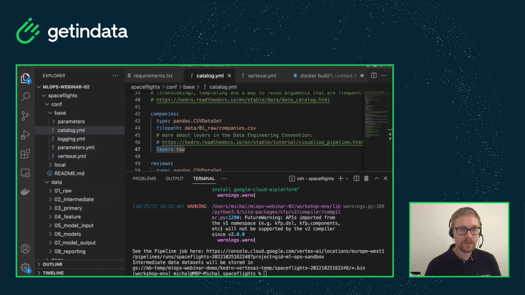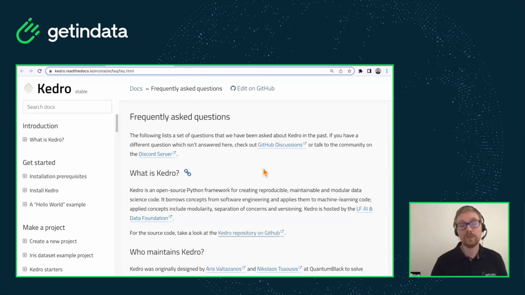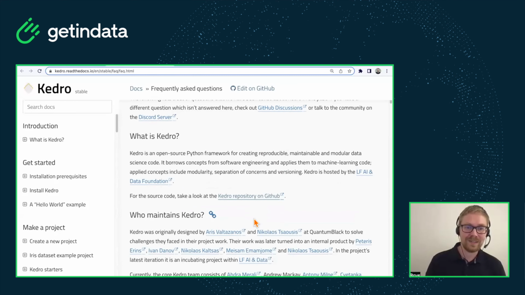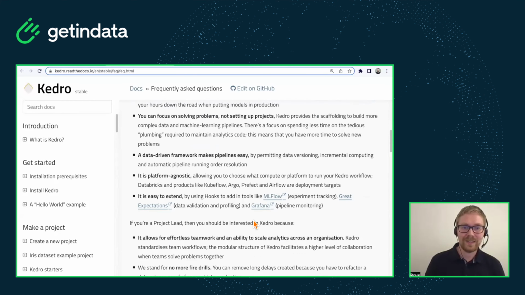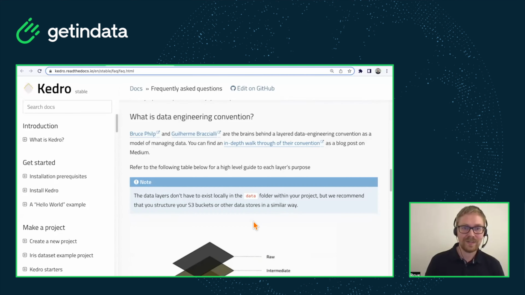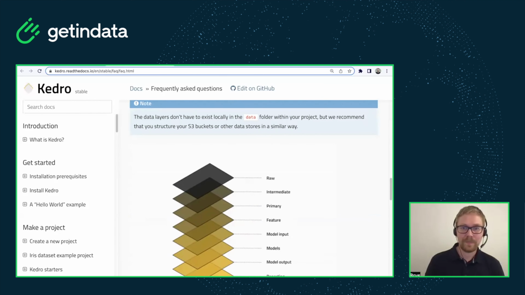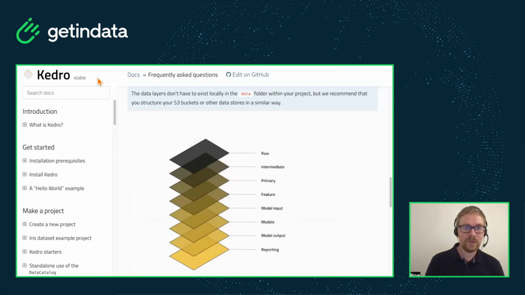I'm just checking the right thing in the documentation. There we go. So this question about the data layers is also covered in the Kedro frequently asked questions, so you may read more.